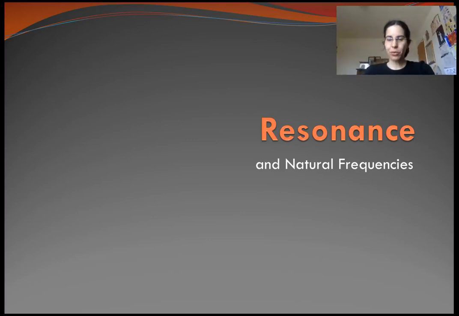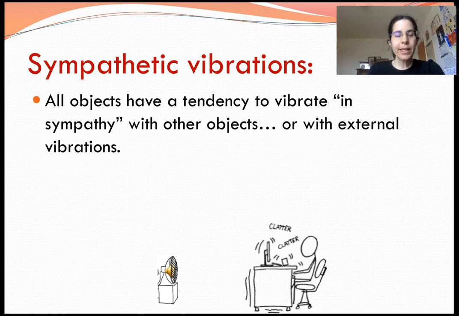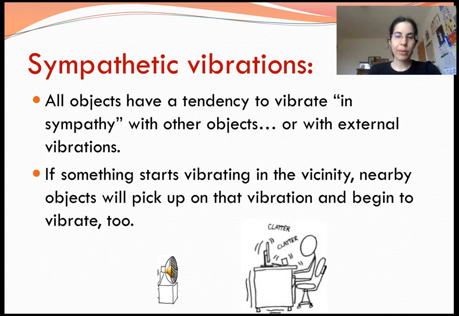Words of the day are resonance and natural frequency. Let's start with the idea of sympathetic vibrations. In fact, all objects have a tendency to vibrate in sympathy with other objects or with external vibrations. If something starts vibrating in the vicinity, nearby objects will pick up on that vibration. They'll begin to vibrate too.